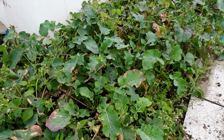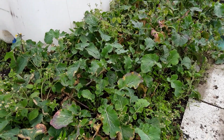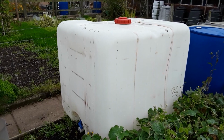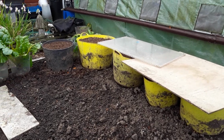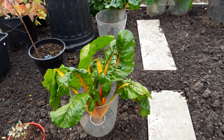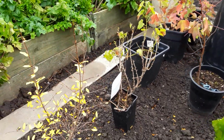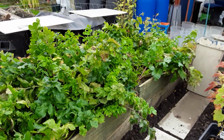Haven't managed to weed the Swedes, but they won't mind. And there's the insert for the tank. My second earlies, Maris Peer, I've got to do a reveal on those. I'm going to get them in sacks. The chard, doing very well. The last few ones that haven't gone to seed are doing okay. Some of the fruit trees that I've got to get sorted, and the parsnip box still looking really good.